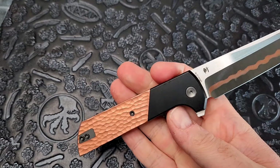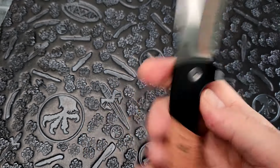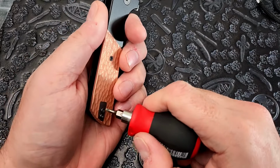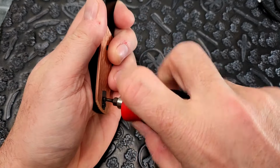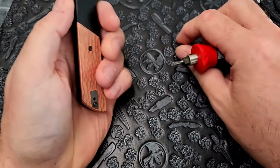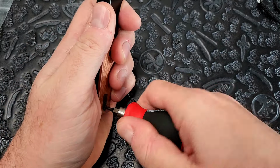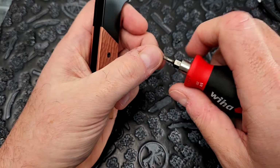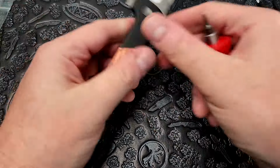Get that pocket clip on there. And let's do that now. For anybody that wants to hang out for a minute, I think I'm done talking about all the major beats on this. I need to spend a little bit more time and see what I think of it. But T8's on the back here, obviously. That's the tool that they included. But if you want to hang out and just chit-chat, we can install this pocket clip here, see how it looks. I for sure am going to be using the pocket clip.